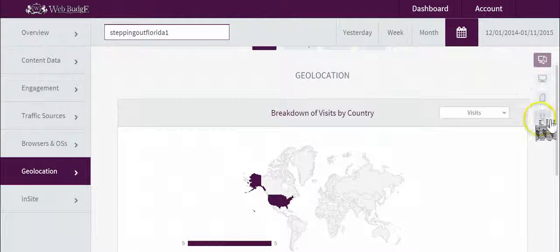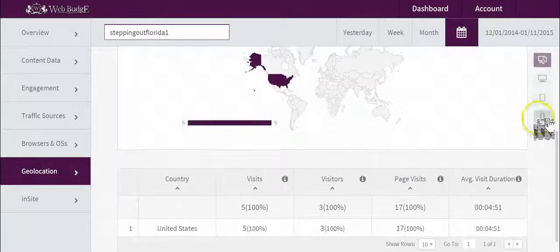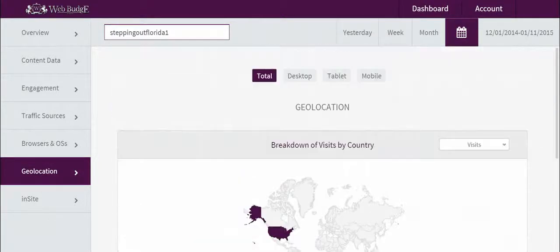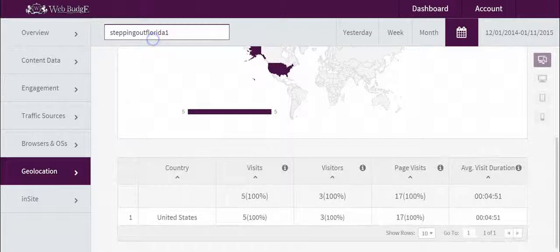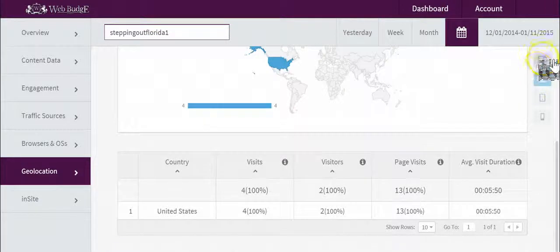On the right-hand side, as I scroll down, you'll notice that what appears on the right-hand side are our devices. So as I scroll down, it does follow me. So I don't have to scroll all the way back up to pick any device. As I scroll down and I click on one, you'll see it change, which is very, very important. It makes everything quick for you. So right now, this is by country.